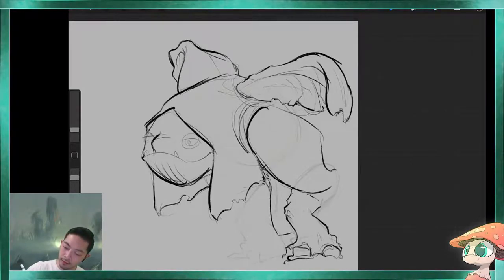Again, another little thing I like doing is giving some of these big creatures little itty bitty hands. Draping cloth. And now here's his other thigh. It's a big knee, right into a set of big roots.